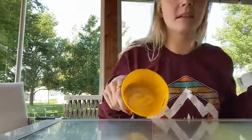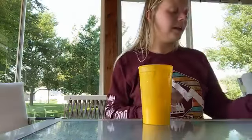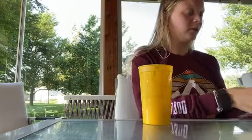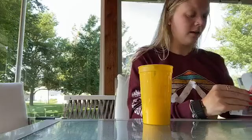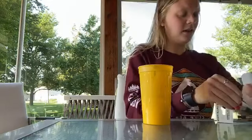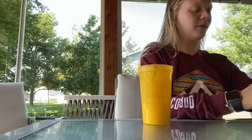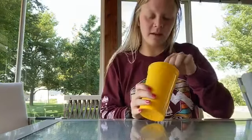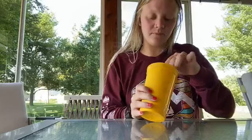And I'm gonna guess about the same shaving cream. So it is kind of just guessing while you do this. There's really no specific way other than just testing it out. So I'm going to grab one of my paintbrushes and we're just going to mix until we get the consistency we want.